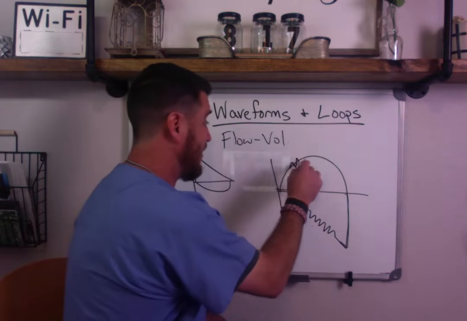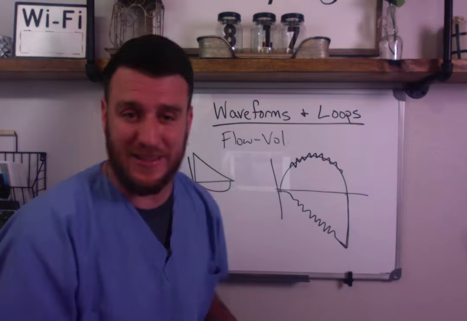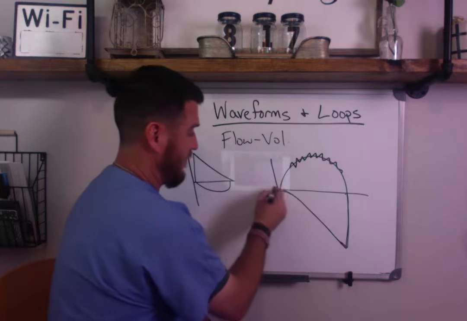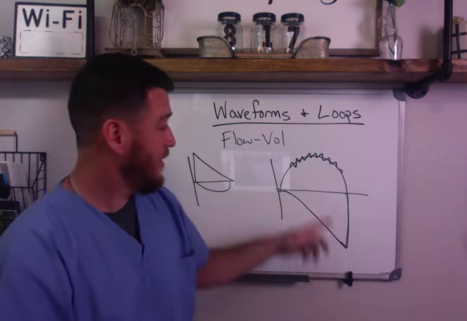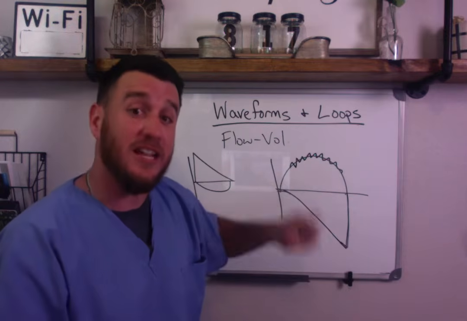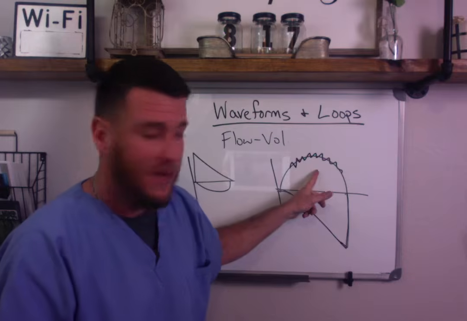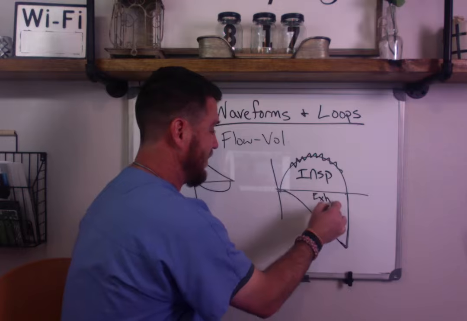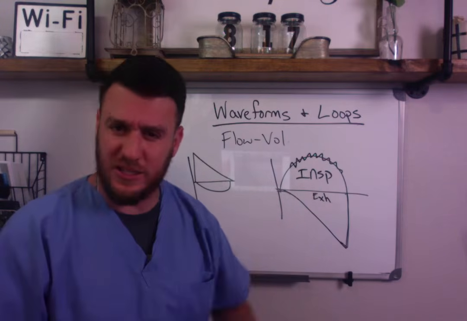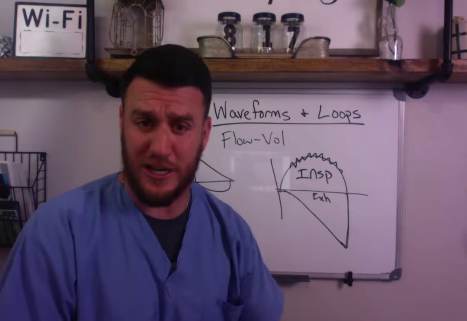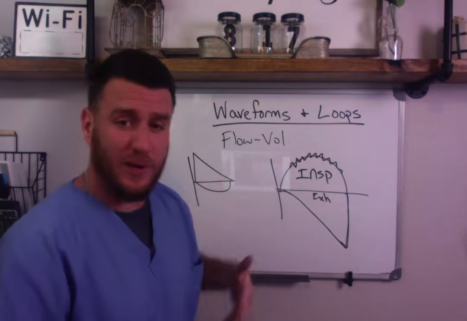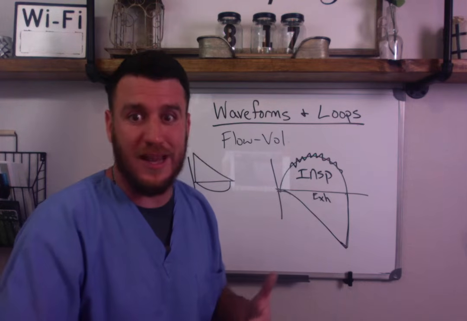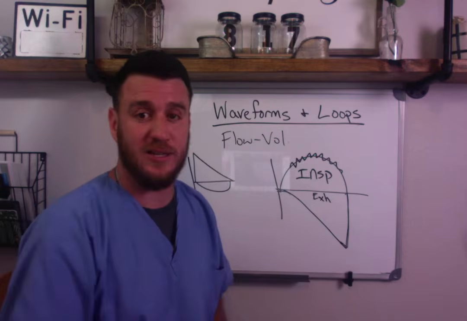You can also have this on the inspiratory limb. Now what's nice about this is if you have one or the other, let's say you have this right here, then I can almost guarantee you know exactly where the condensation is. It's on the inspiratory limb of your vent circuit. Why? Because the sawtooth pattern is happening on inspiration. This is exhalation. Okay? So you can kind of use this to say, okay, my patient's breath sounds are clear, but I've got this sawtooth pattern on the inspiratory limb. Let me check my inspiratory limb of my circuit. And not guarantee, but most likely you're going to find excessive amounts of condensation in that inspiratory limb.